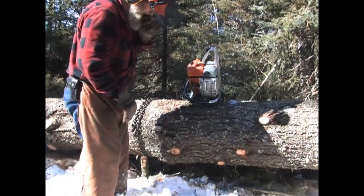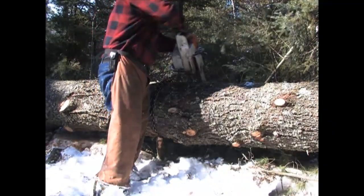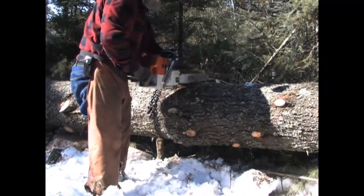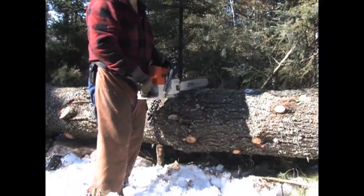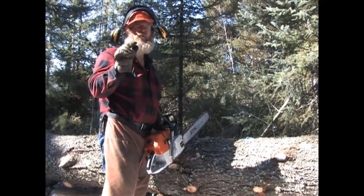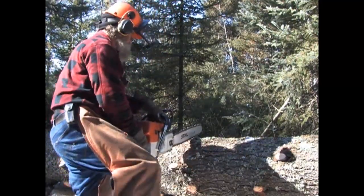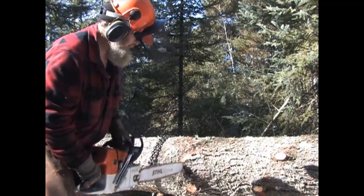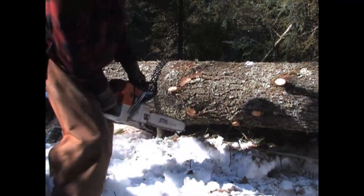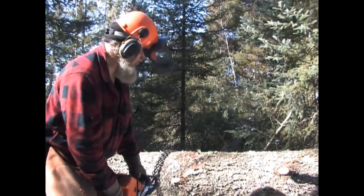Ideally, what I want to do is I'll start here and I'll work the opposite side and I'll bring it through. Then I'll come on top and I'll cut down about 1/3 of the way. And I watch the opening, and the minute I start seeing the opening move, I pull my saw out, or with the log this big, I might just bring it down and score this side, come up underneath, and then finish my cut out. And lift my cut up. So as I'm lifting up, the log starts settling and dropping until it releases.